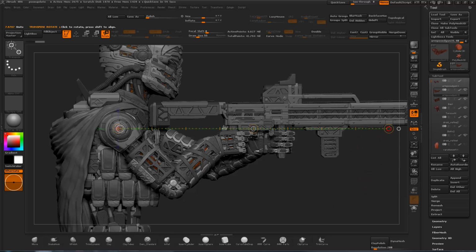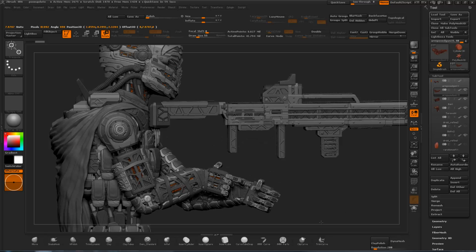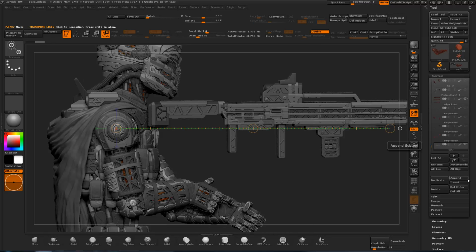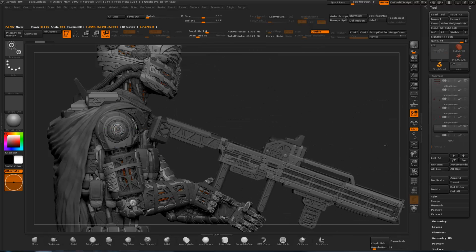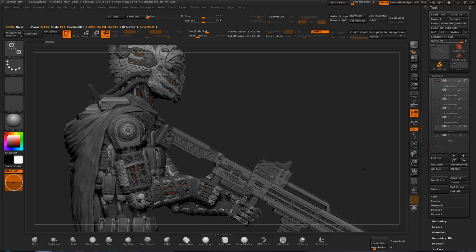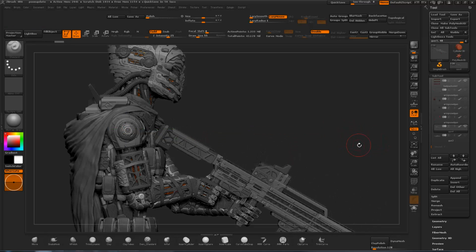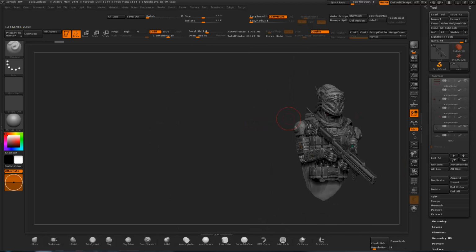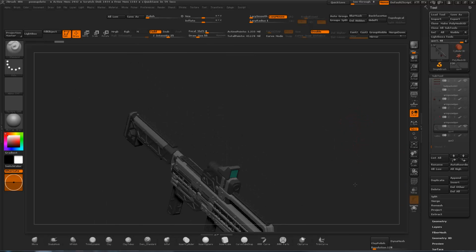I start off in ZBrush to review the pose, select the transpose tool to rotate the arms into position, creating an alternative pose for the secondary character. I select the gun design and use the same transpose marker position to rotate the gun into the hand. I review the pose, then position the sculpt to the left.